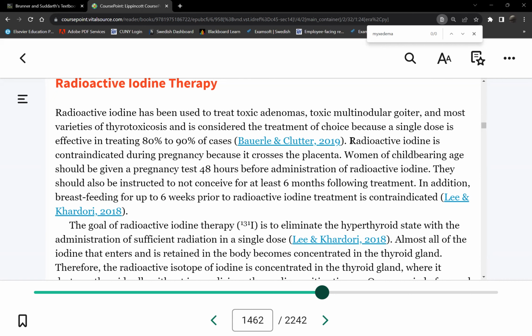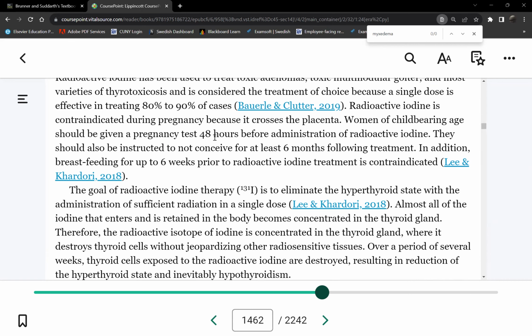I mentioned that these patients with hyperthyroidism, how old are they? Childbearing age. So before we start radioactive iodine, what must we do? Pregnancy testing, because obviously radiation can cross the placenta and harm the child or the fetus. So we check pregnancy first, and then they're told to abstain from sexual intercourse during the treatment. Besides, the patient is radioactive, so is sexual intercourse advised within 2 weeks of treatment? What if I wear a condom? Still the same, because I need to maintain a 3 feet distance. Okay.